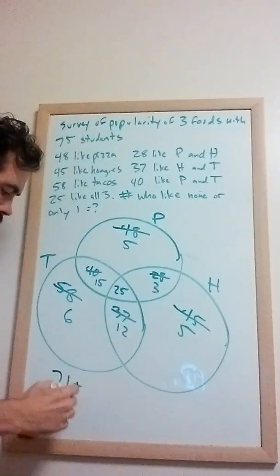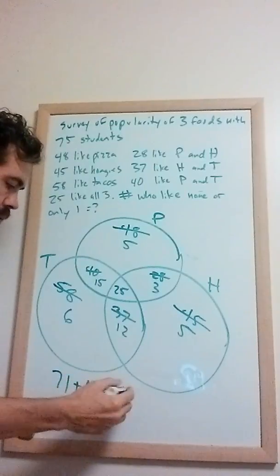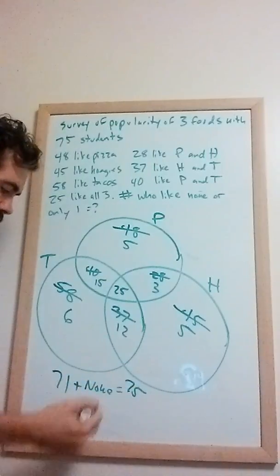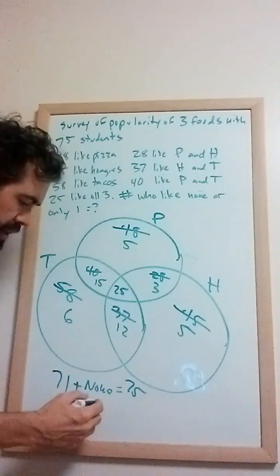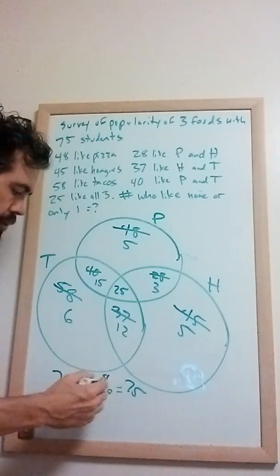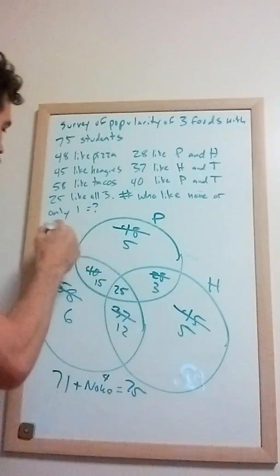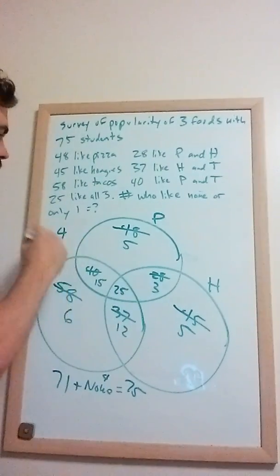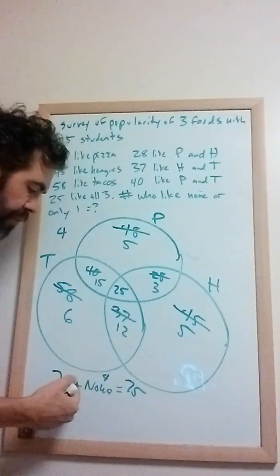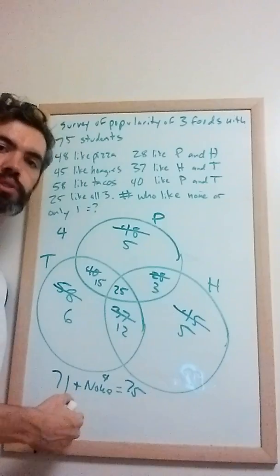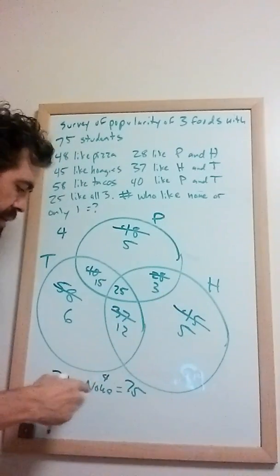This must be 71 students plus the ones who don't like anything equals the total number of students surveyed, right? So obviously none, that's the people who don't like any, and none means there's 4 people who don't like any of these, okay? Traditionally on Venn diagrams, we would put a 4 on the outside of these. That's people who don't like anything. All right, so I've got 4, and as I recall, one of the answer choices said 4, and you're meant to just circle 4.